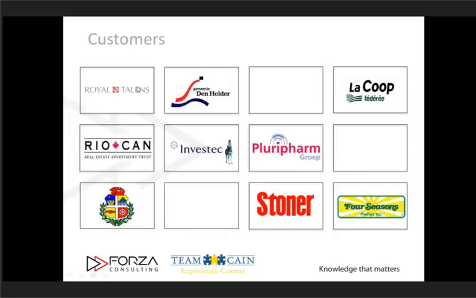So first off, there is Ryokan, which is Canada's largest real estate investment trust, and this is a very interesting customer for us. Why we're highlighting some of these is just to emphasize the flexibility of the SCAMAN solution, and highlighting how it can facilitate pretty much any and all process flows, and also company sizes.